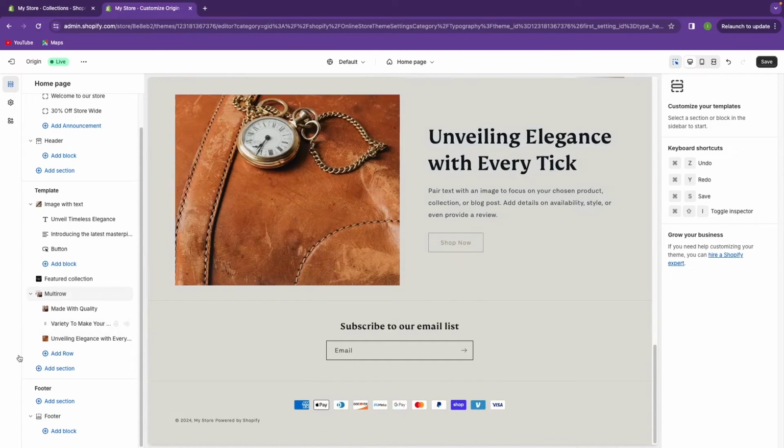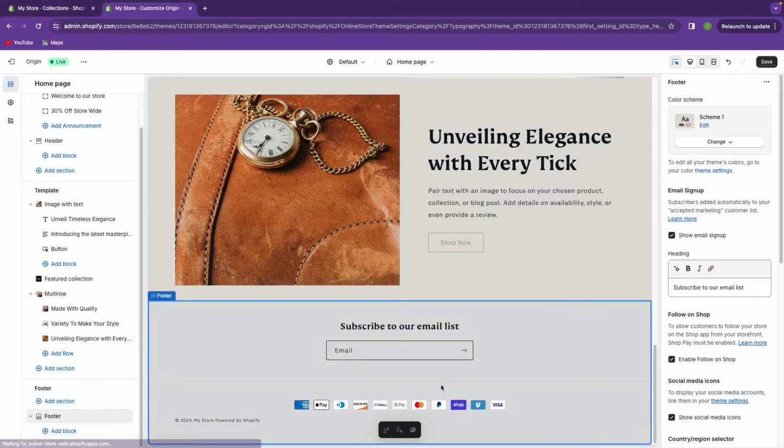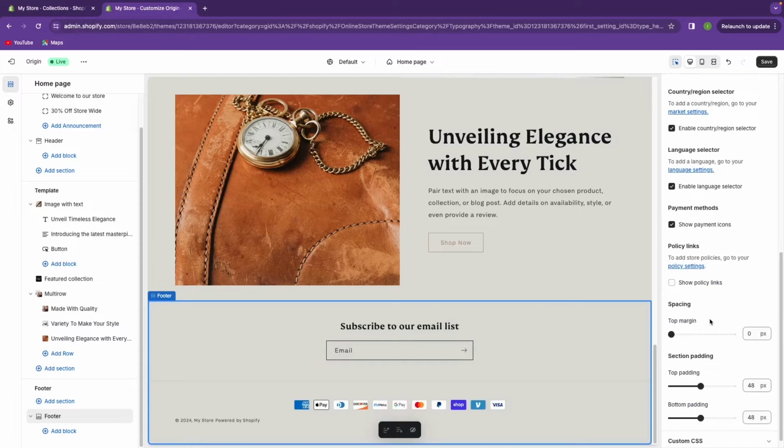So we're gonna move on now to the footer. If I click over here to the footer, one thing that is very important for e-commerce, especially if you're gonna be running ads to your site, which I imagine most people are, is that you have the privacy policy and all of the policy links linked on your footer. So you're gonna want to click on the footer section here, and click on this show policy links. Once you click that, you're going to see that the policy links are not yet generated.